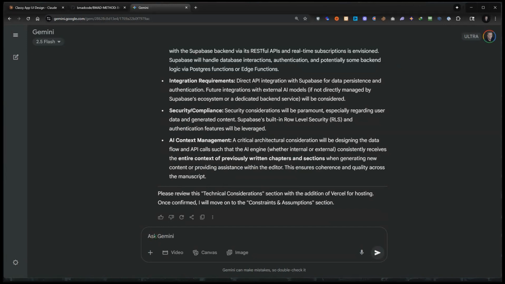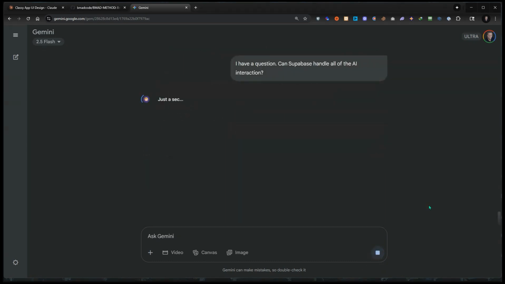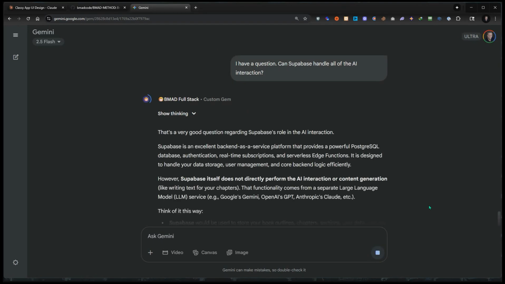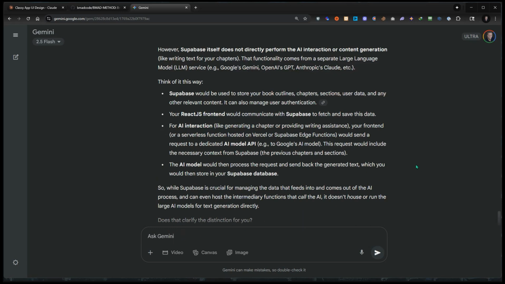I have a question. Can Supabase handle all of the AI interaction? So do I need a middle tier for the MVP, or can I just use Supabase?